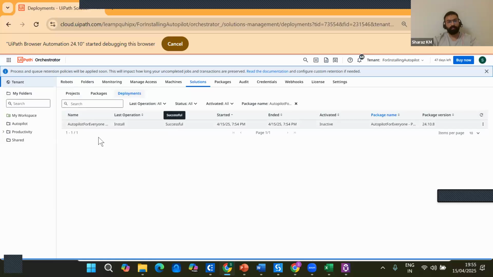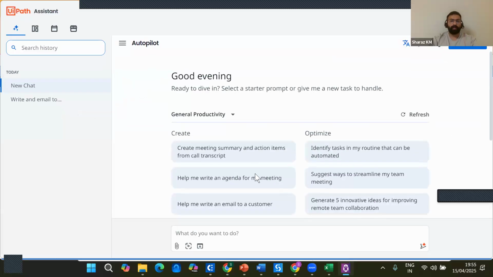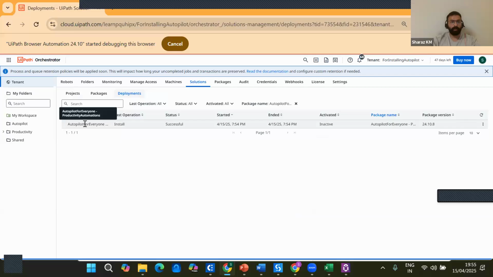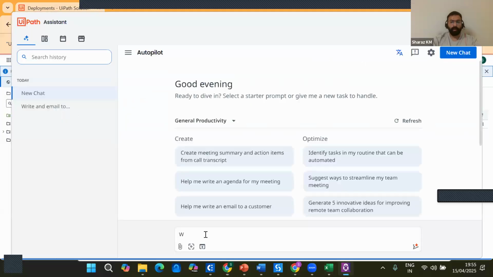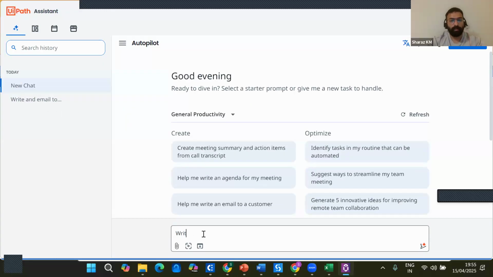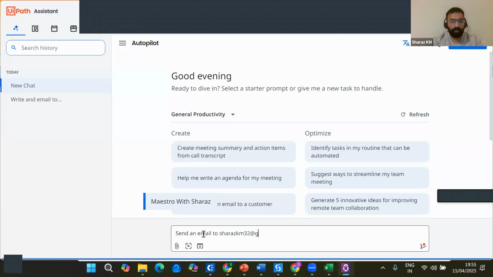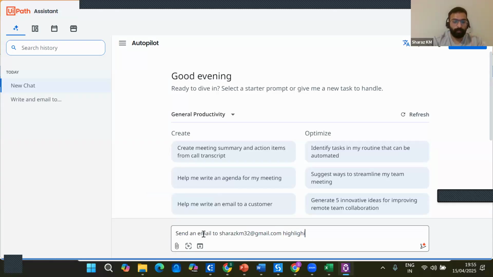Okay, this one is successful. So I can showcase it in the same example itself. What I have done is uploaded the package here, the productivity package. Now let's say I'm writing: send an email to shraskm32@gmail.com highlighting the importance of Autopilot for Everyone.